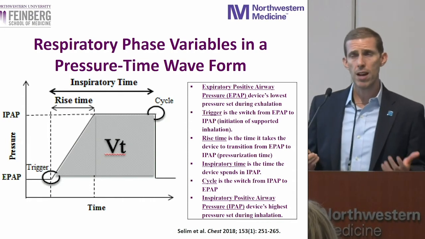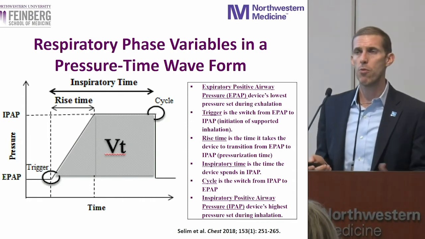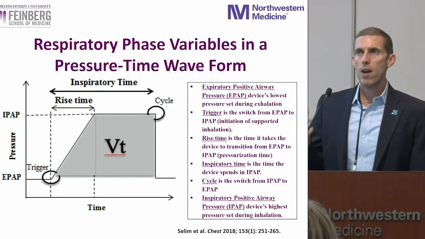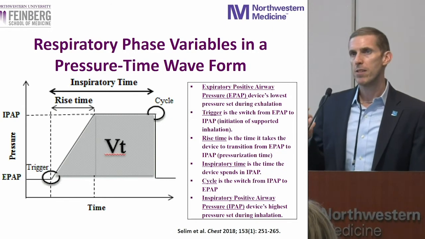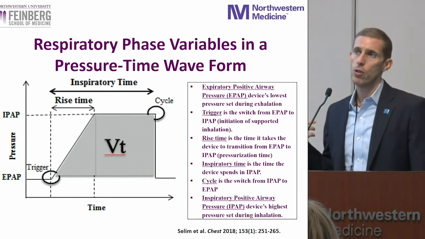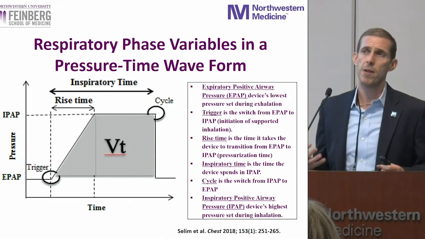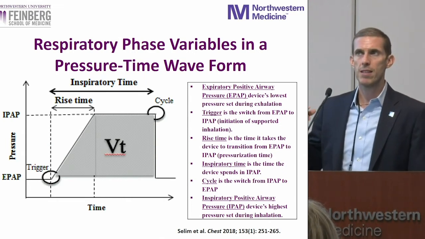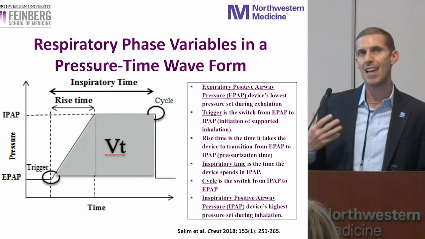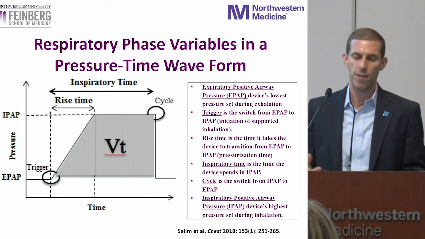The trigger is the point where you switch from the EPAP to the IPAP. It's really important, and I'll talk a lot about why. If you have diaphragm weakness, you want to make that trigger really sensitive, right? Because patients aren't going to be able to trigger it, so you don't want to make it very challenging. Like you or I that have a functioning diaphragm, the trigger can be less sensitive. But for a person living with ALS, you want that trigger to be sensitive so it's not a lot of effort for them to get the support of the ventilator.